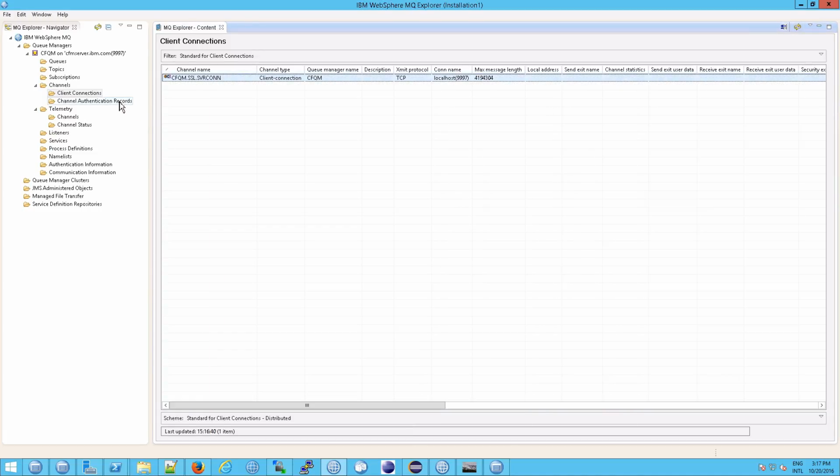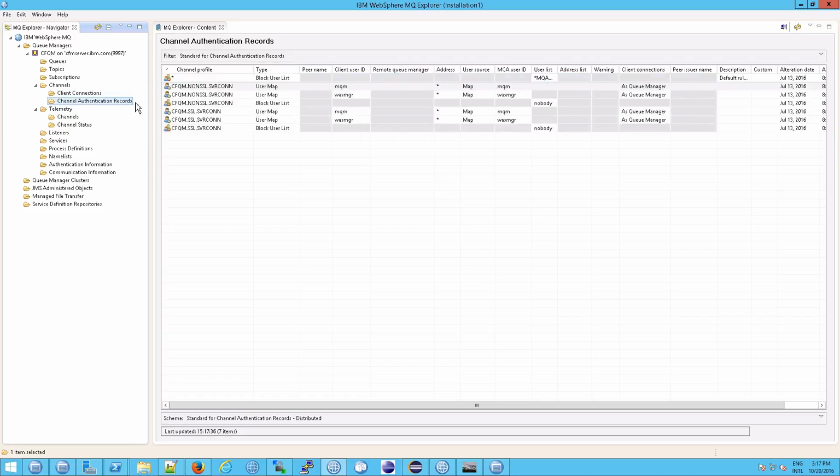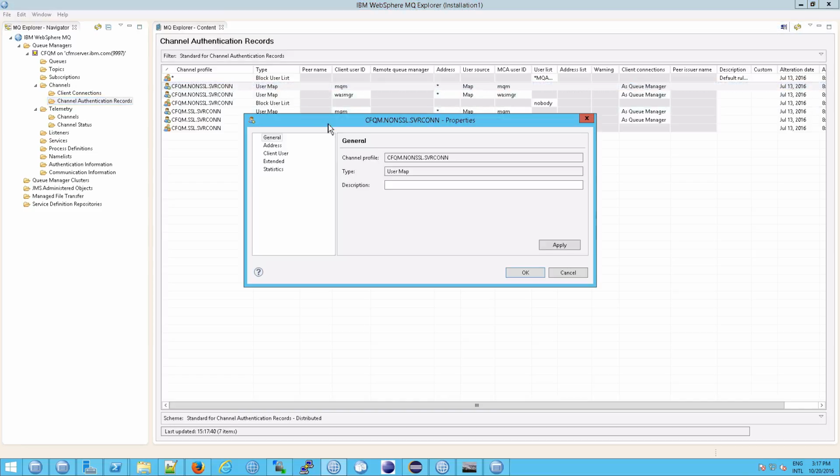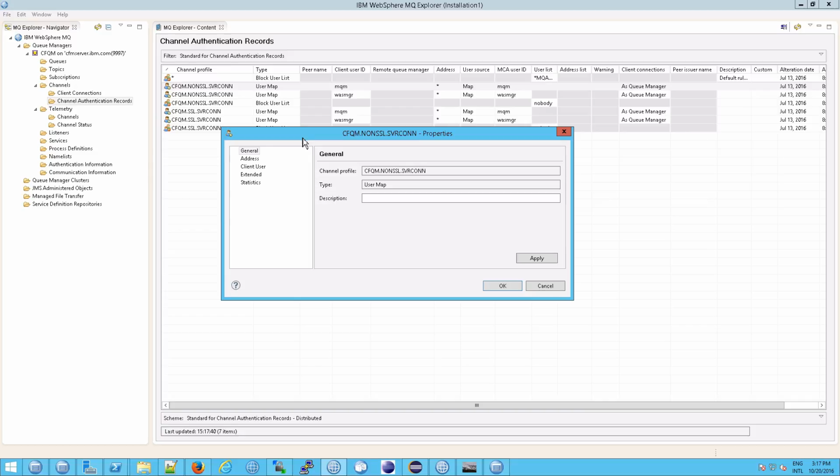Now, separately, we had talked about these channel authentication records. And sure enough, here they are. This is a list of what they look like. So if we were to double click here on this particular one, we will see that this is what's called a user map. And just like we had talked about, the idea behind this is to map the user from system one, or the left side of our diagram, to the right side. And then specifically, it's going to do that based on this address. Well, it's going to do that part based on something we'll see in a second, but it's going to look at the address. This means here in practice essentially the IP address, and the star means all IP addresses.